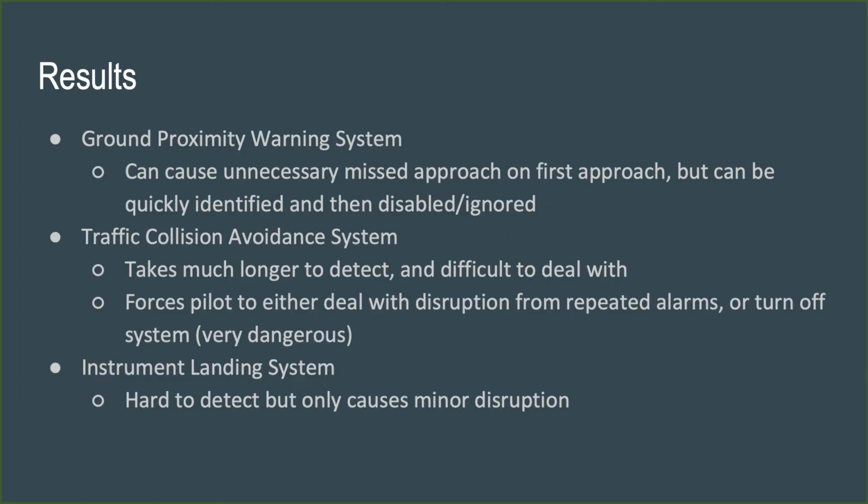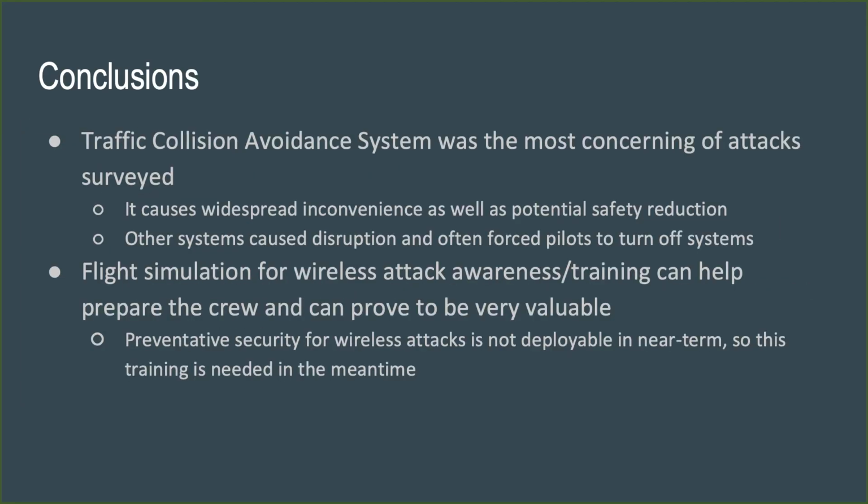So in that sense, there is something you can do at least in the very short term to add some encryption. That may not prevent these attacks entirely, but you can still make it a little harder to do. But in the meantime, before you have some sort of way to prevent all of these wireless attacks, the paper is saying to train your pilots to react to them properly through simulation. And so that was the main conclusion of this paper.